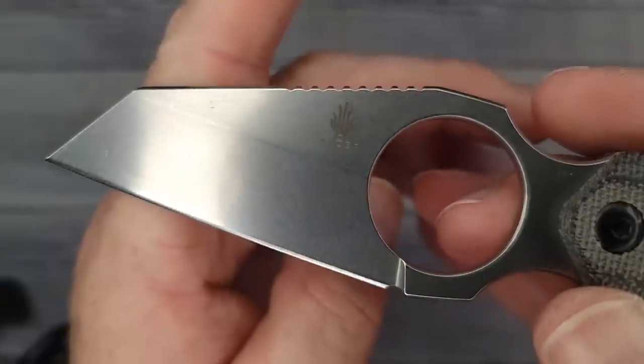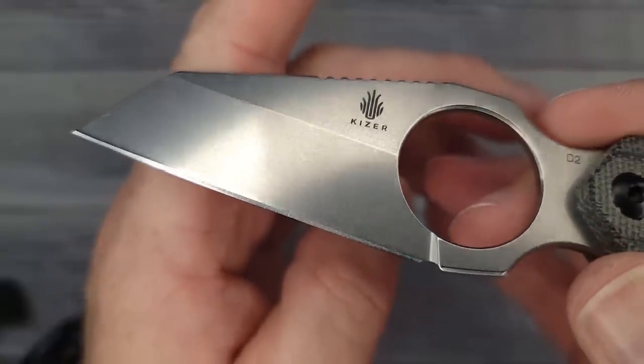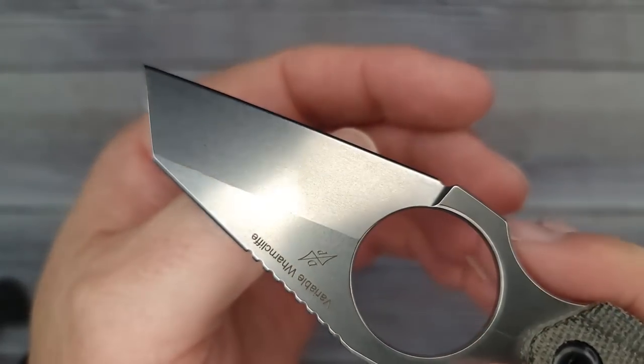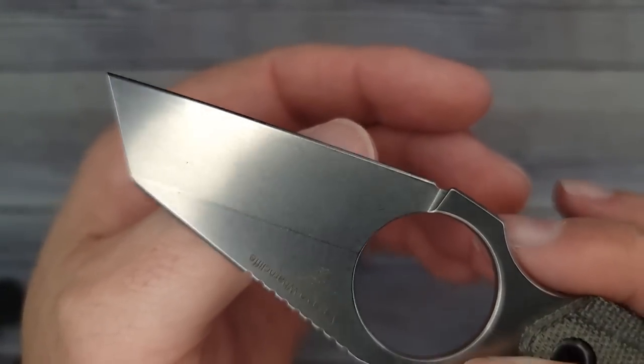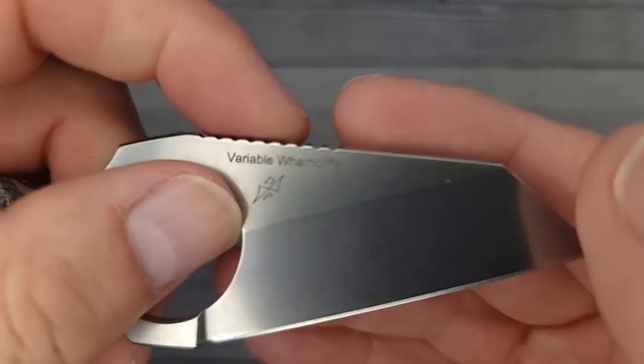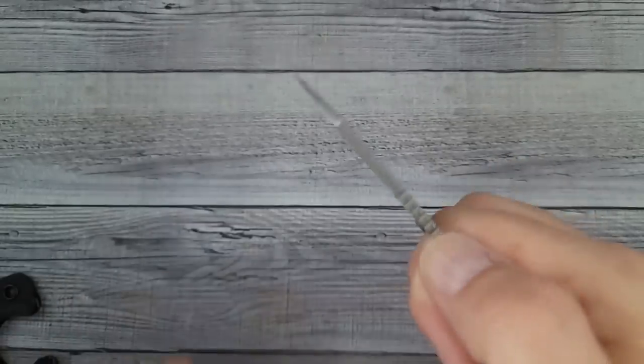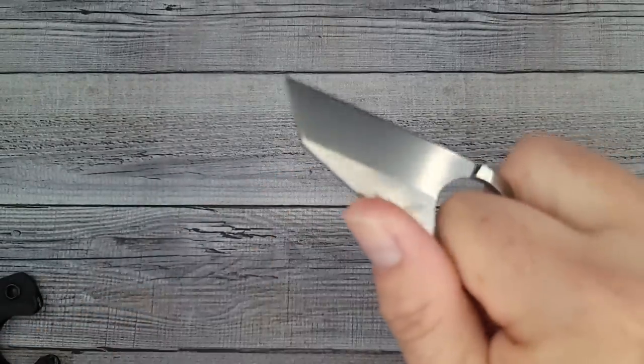But let me give you a good look at this blade. Look at that. I love blade shapes like this that are all about utilitarian use. Yes. And let's show you this side right here before I forget. It is the variable Wharncliffe. And we have some jimping up here.